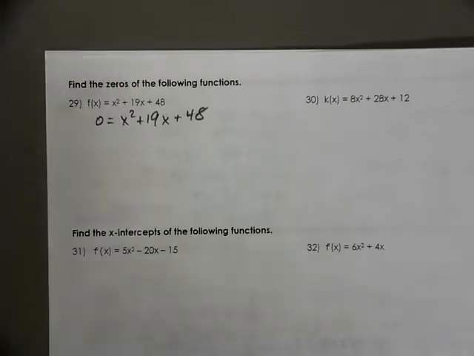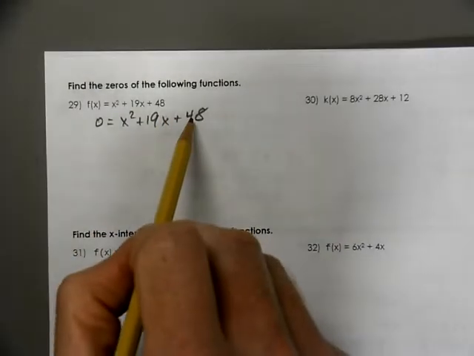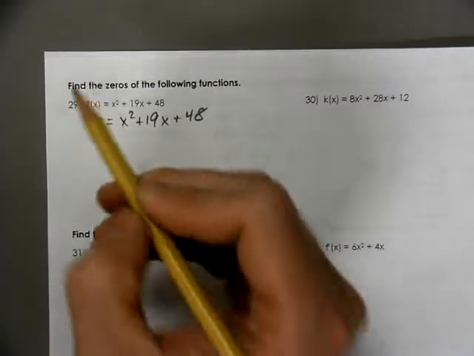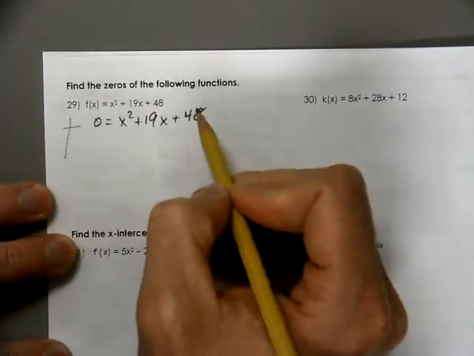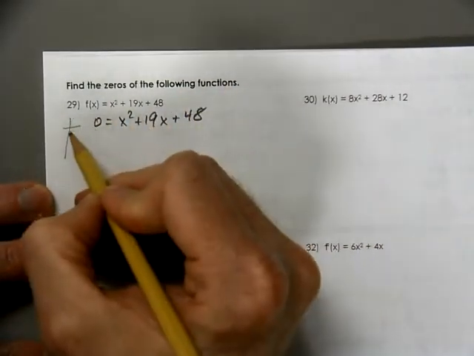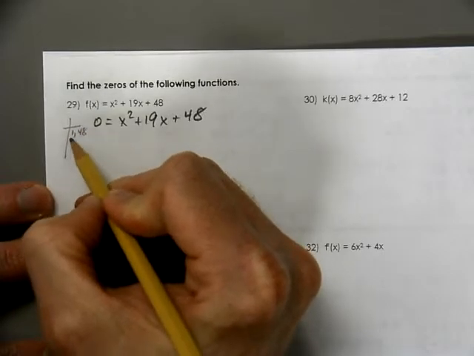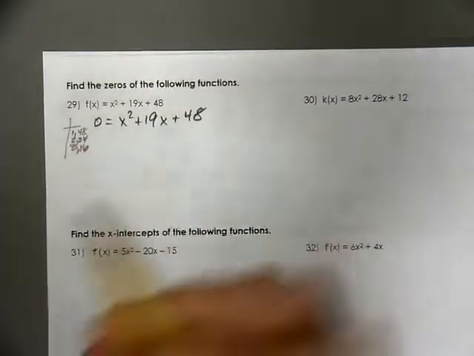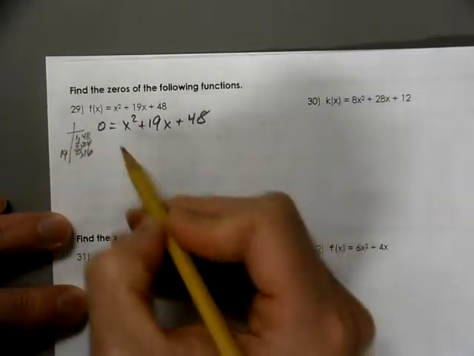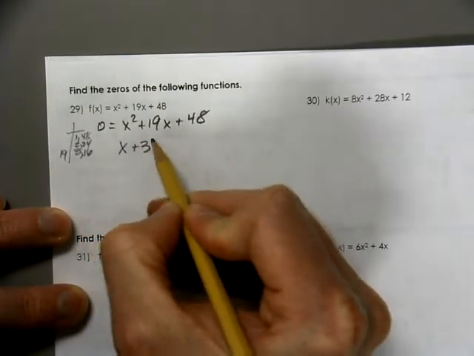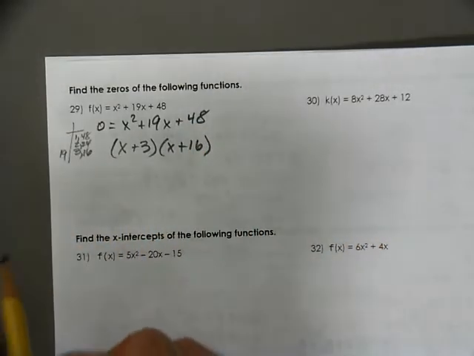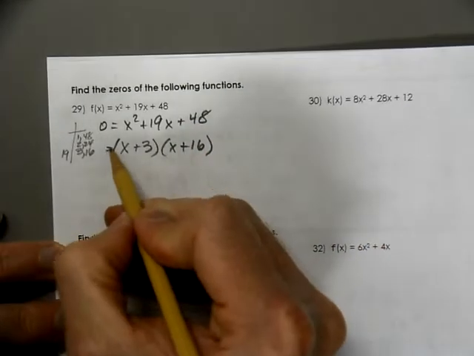So one way you want to look at this is, can you factor it? So here we're looking for 2 numbers that multiply to be 48 and add to be 19, which I don't think we're going to get to. We have 1 and 48, 2 and 24, and 3 and 16. There it is. There's your 19. So you know that factoring wise, 2 numbers that multiply to be 16 and add to be 19.